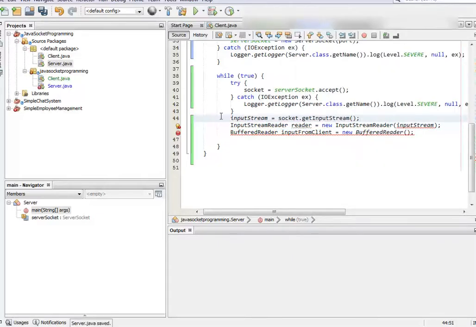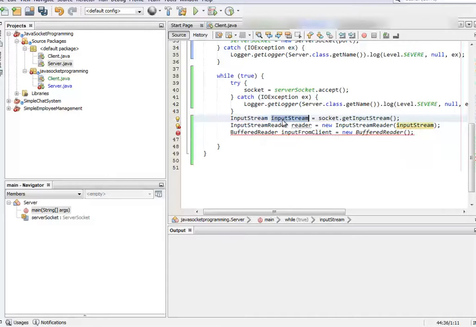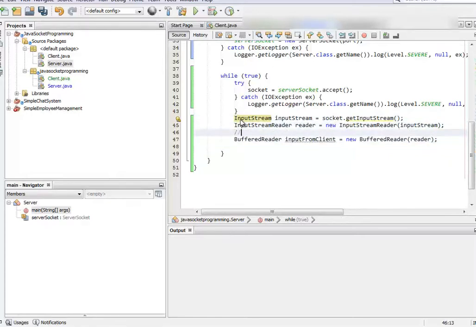We could just write all these three lines in one line, but I really like it if we have those breakpoints so that you can remember how it's really instantiating. So we need a reader here. I made a mistake. So far so good. So we have now our reader to get the input from the client. So we could write here that we have our reader to get the input from client.